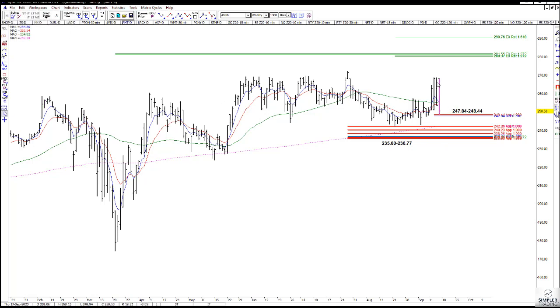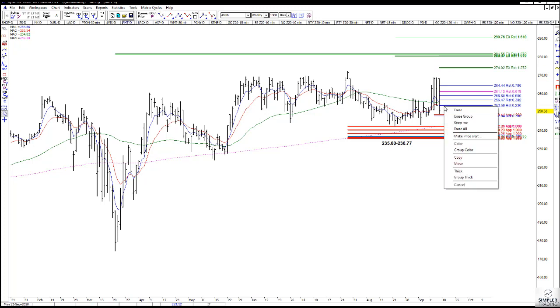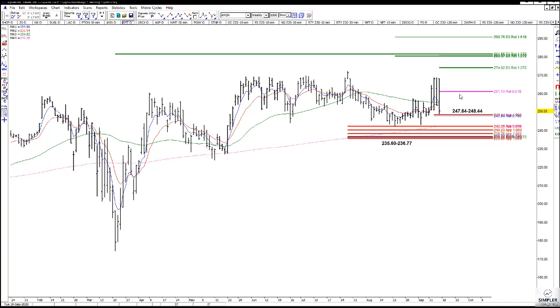And of course, on the way up, I'm going to want you to please pay attention to these other extensions that we have. And the extension off of that high to low swing is going to come in at 274. You will not have any resistance in your way, but I will keep that 618 in there for you. That is only if this low is in place, of course. So your extension off of that, your target off of that high to low swing is going to be 274. You also have a target of this high to low swing coming in at 280. And then you have that larger swing target coming in at 281.55.